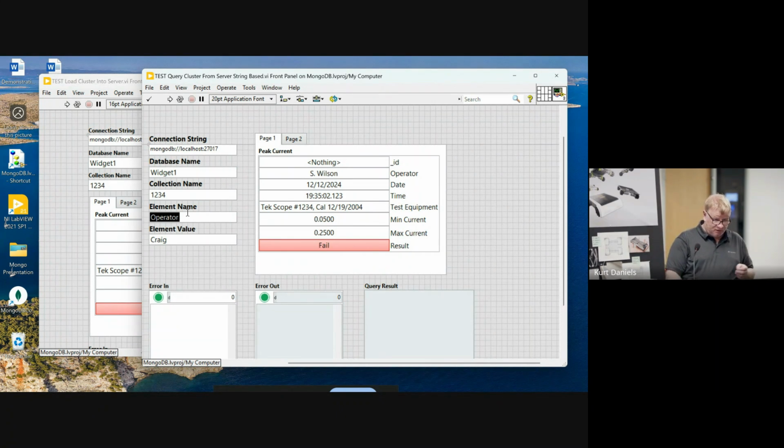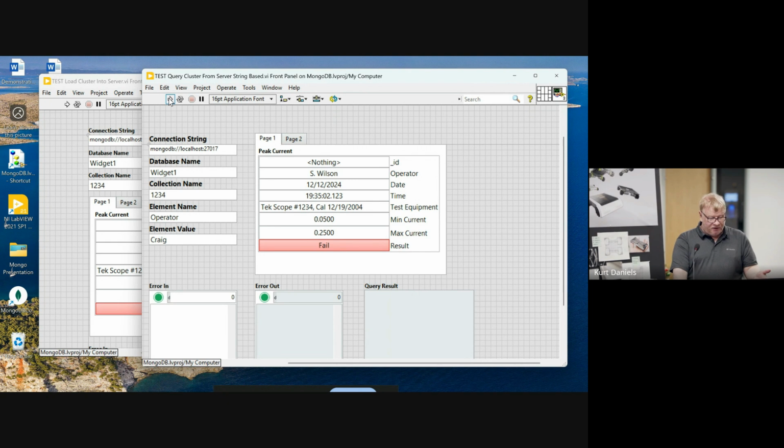So you have a bunch of tests for a bunch of units run by different operators. Will you bring up all the tests, all the documents, for a particular operator name? Yes. Not in this one, but you would have to do a multi-query. This is just a single. We'll just return the first response. But it doesn't have to be operator. It could be date or ID or some other kind of way of searching for your records, and that makes it smart.